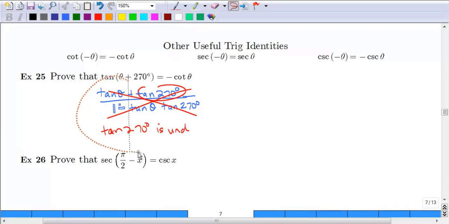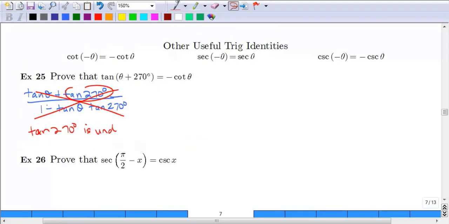So I'm going to move this over a little bit to make sure we have enough room. Okay, that didn't work. So what can we do instead? Take a second here to think if you can come up with any other thing that will help. Hopefully you came up with the fact that tangent is sine over cosine. Sine and cosine are always defined, so this works. We can change this to the sine of theta plus 270 over the cosine of theta plus 270, and hopefully this will get us in a better direction.